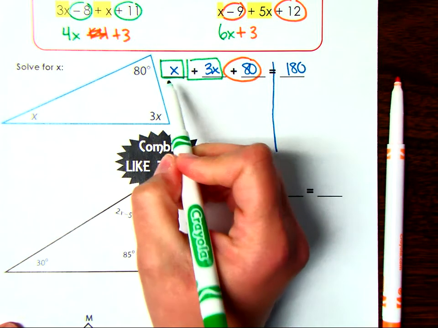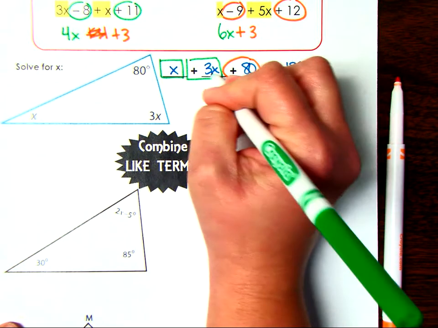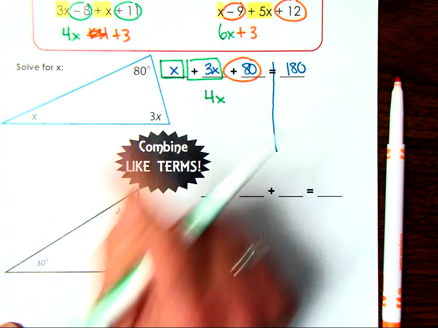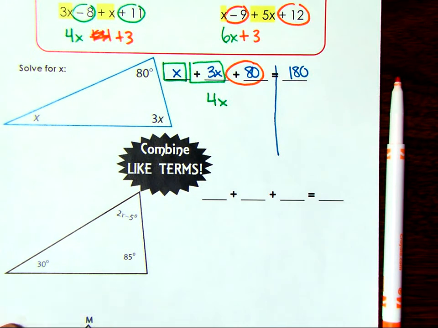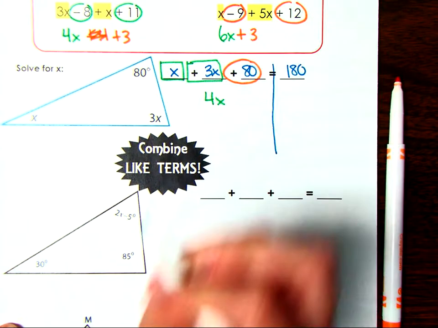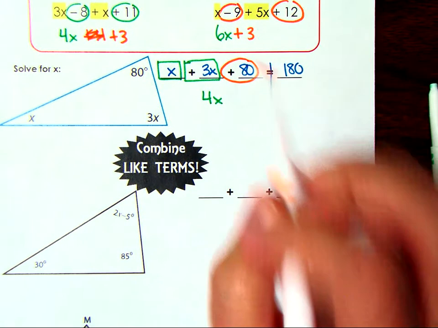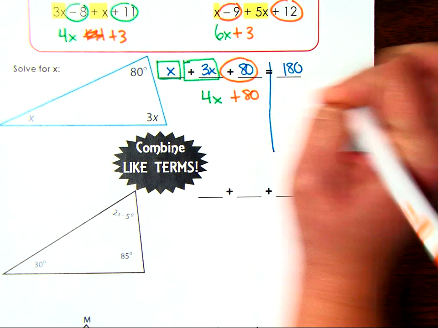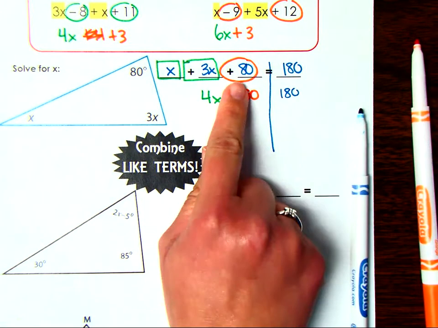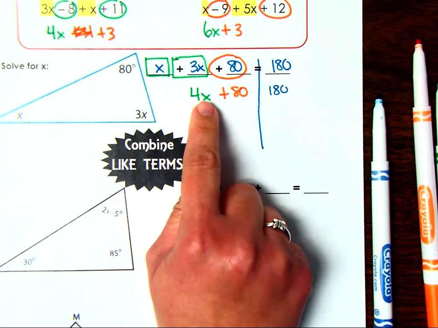Okay? So if I have 1x combined with another 3x, I have 4 x's. We can't add that to the integer because we don't know what the x's are worth. So again, this is just a helpful tool for me: if I box, I can only put the other boxes with the other boxes and the circles with the other circles. If that helps you, go ahead and do that. So 4x plus 80 is equal to 180 because, again, we have no other integers on this side. So then, in case you forgot, we're going to get this x by itself.